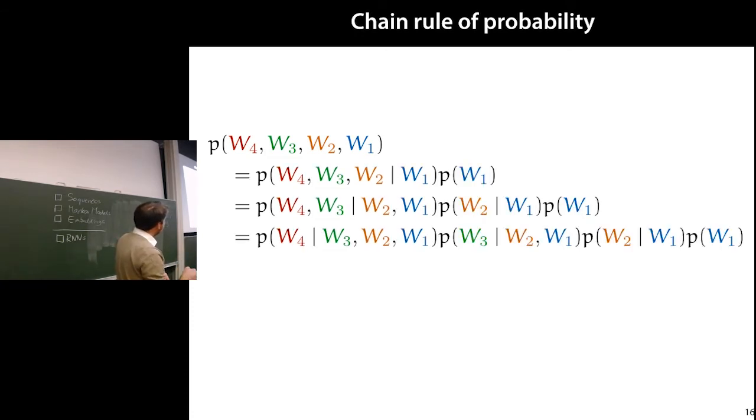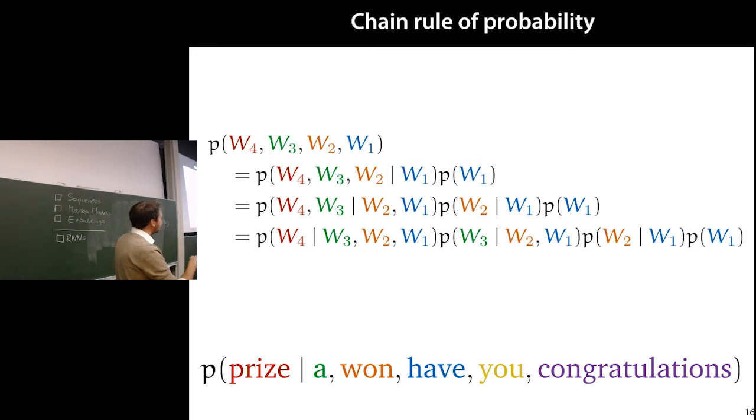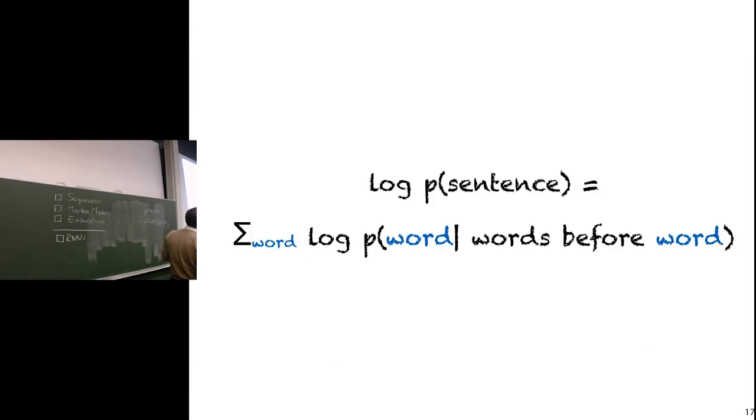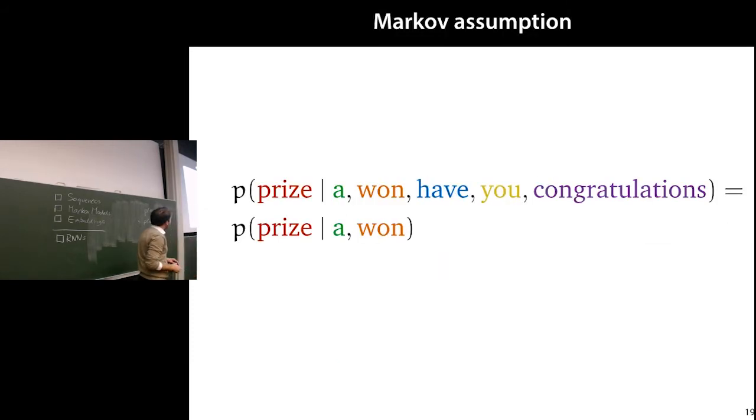Quite a deep function that sort of encodes lots of things about grammar, about meaning, and about the world. And we're going to try and approximate that using something called the Markov assumption, which is like the naive Bayes assumption, one of these really crude assumptions that just eliminates all of this complexity I was talking about.